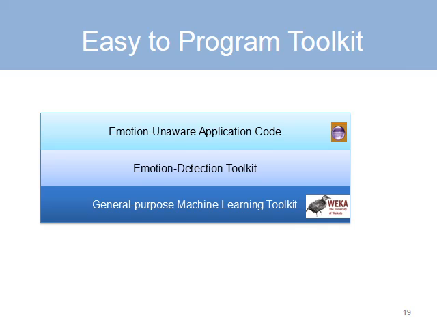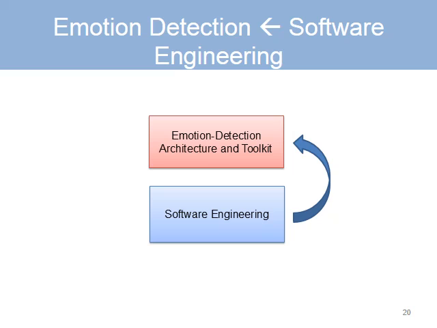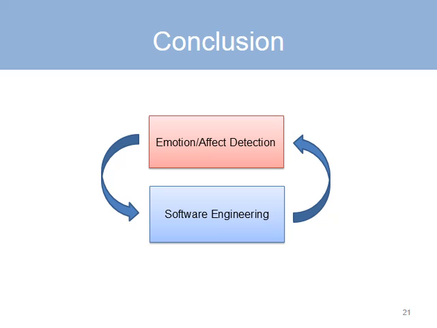Okay. So I've made the second part of the argument that, very superficially obviously, software engineering can improve emotion detection also. Okay? And I'm ahead of time here based on what I'm seeing there. So that's my point. There's a symbiotic relationship between these two, which has to be explored in depth, or which could be explored in depth. Okay?